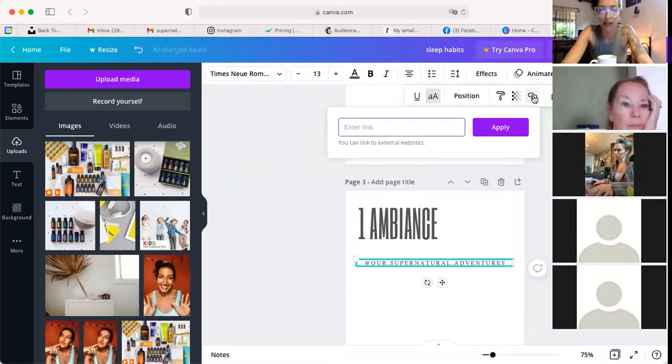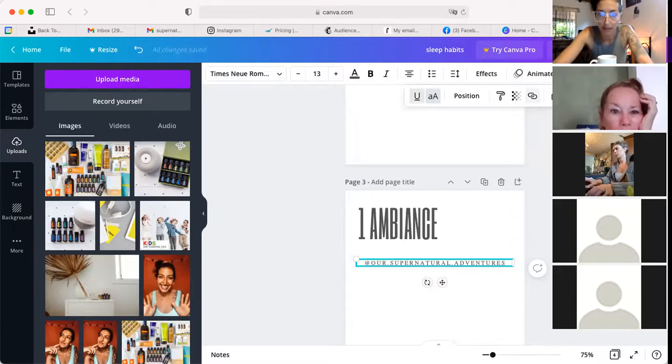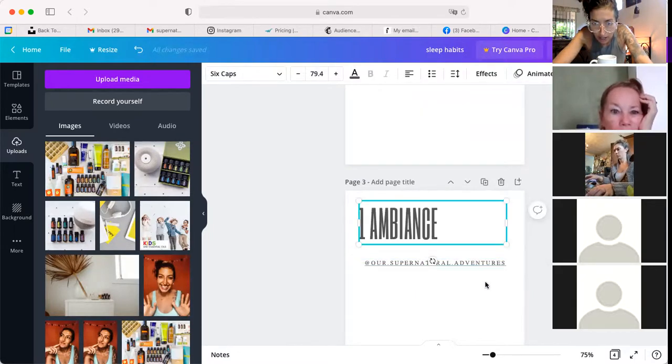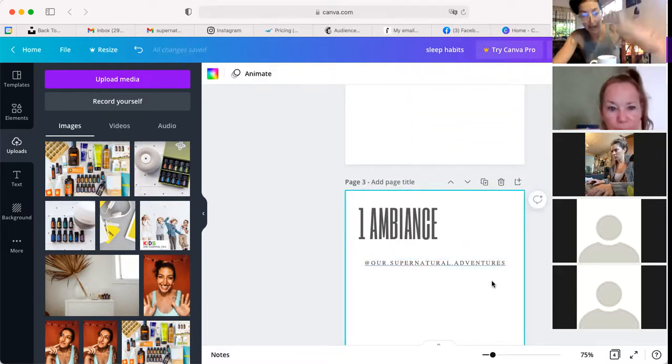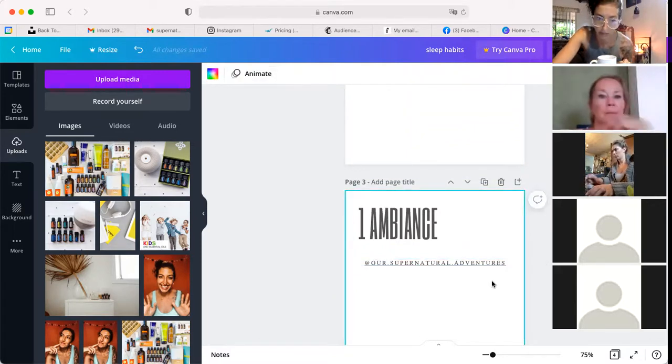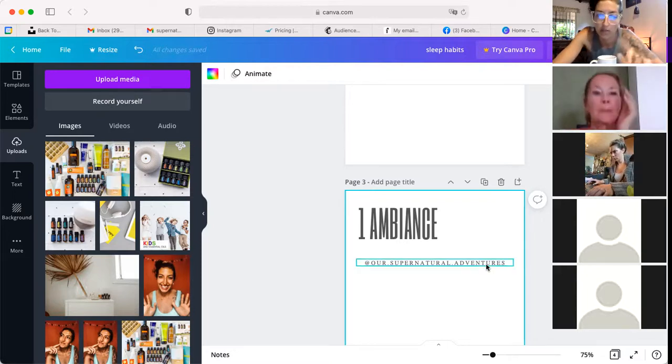Then I would type in www.instagram.com/oursupernaturaladventures. Apply. There we go. Now it's got an underline. When they download it, it'll still be clickable, just like my Coho card one was through that other link.